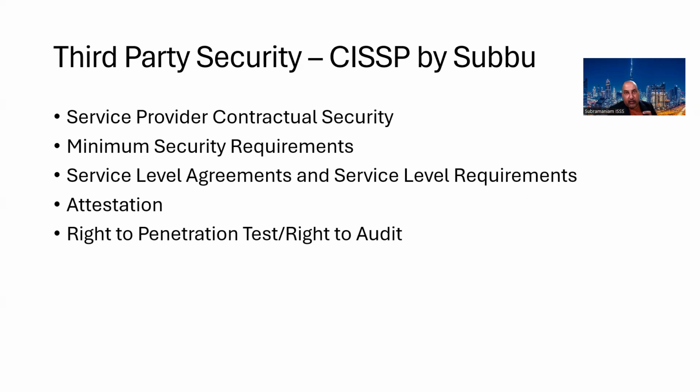Minimum security requirement. What does this mean? If I want to assign an activity to a third-party organization, like a vendor, I would say you need to have at least regular patching, daily antivirus signatures check, identity and access management, then penetration testing and internal audit controls. All these things need to be listed so that they meet the minimum security requirement.